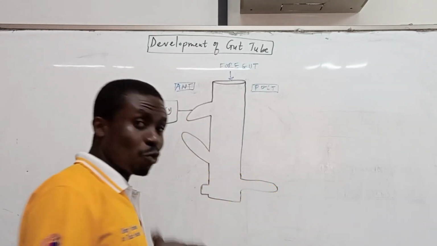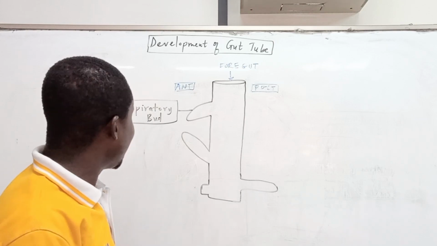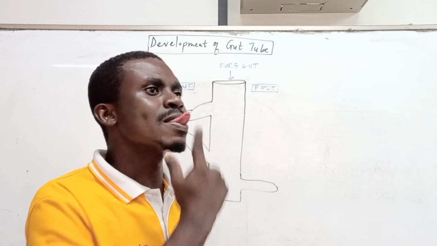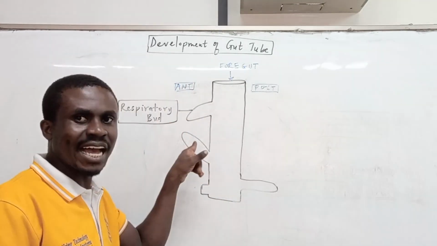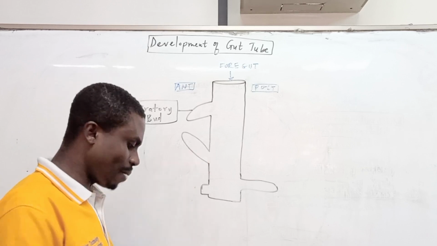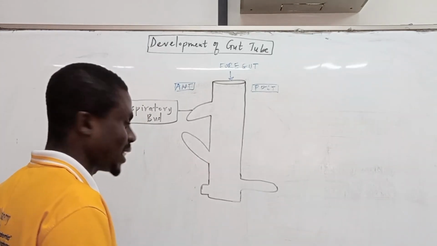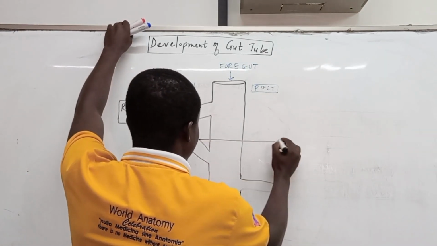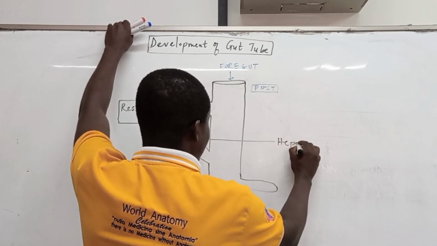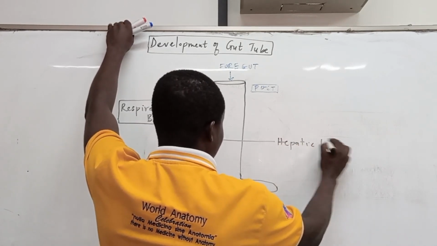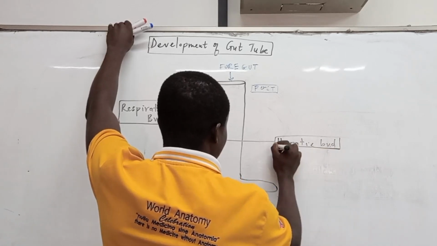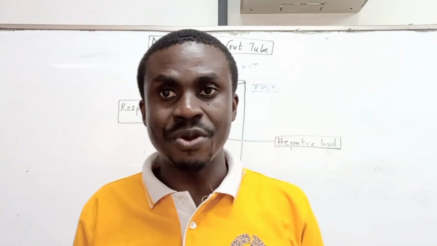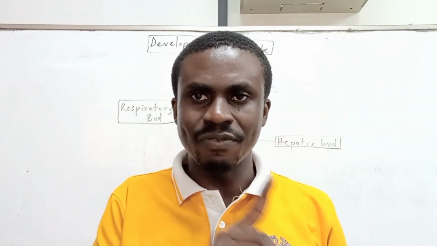So it means that those components will be endodermal. And then below it, as if that's my nose, my tongue is going this way, upwards. This guy, also from a ventral aspect, is something we call the hepatic bud. It means that this hepatic bud will be relevant in giving rise to the liver.